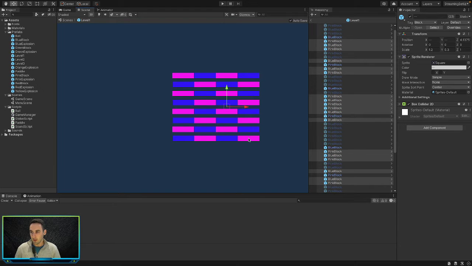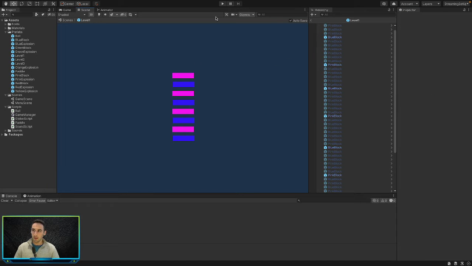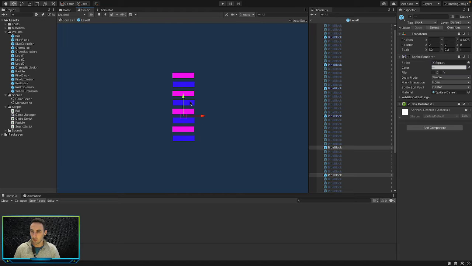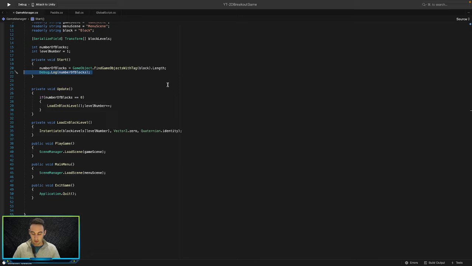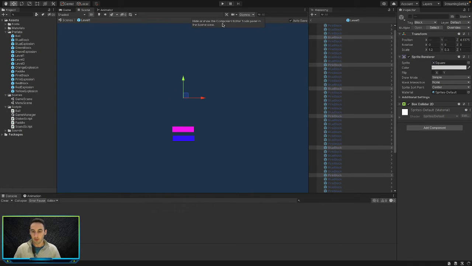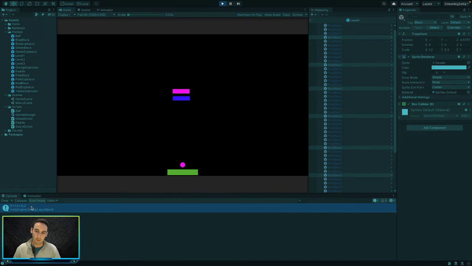If we disable those like that, we're going to break these blocks, and actually, let's make it even quicker. Let's put this back so we can see if we only read 2 blocks. If we only read in the 2 blocks, then this should work. So hopefully that says 2. Okay, that does say 2.